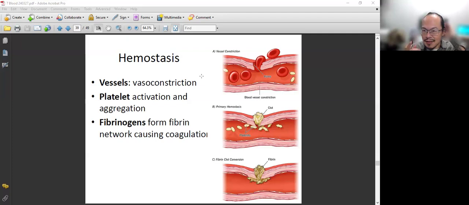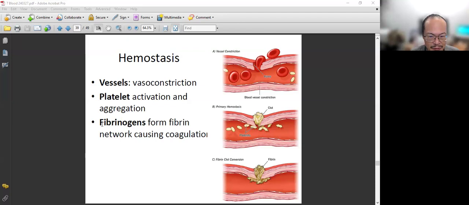The second thing is that these platelets also release some other chemicals, and they spread those chemicals in that environment. Those chemicals serve the function of activating any platelets that happen to flow through. So even though they don't interact with collagen, since one of them is activated and releases that chemical, when another goes by, it will be activated. So they get stuck together. So that's the platelet.